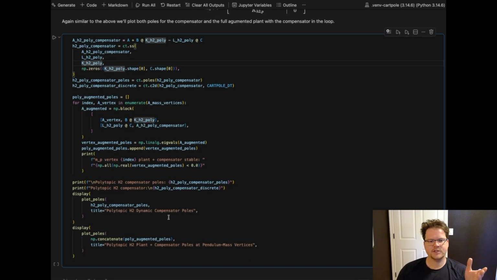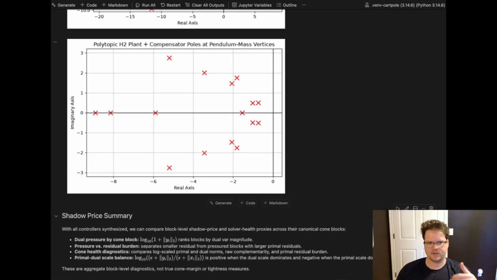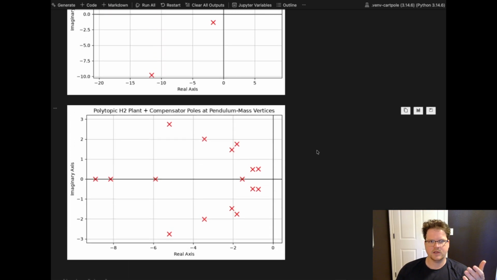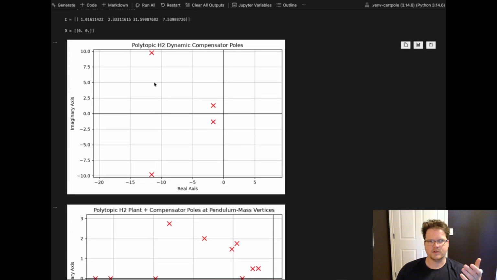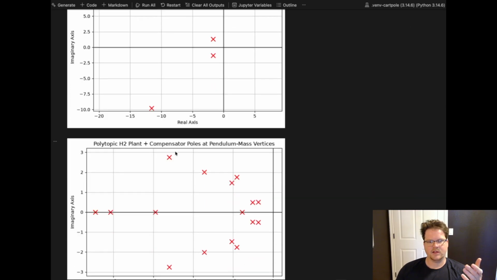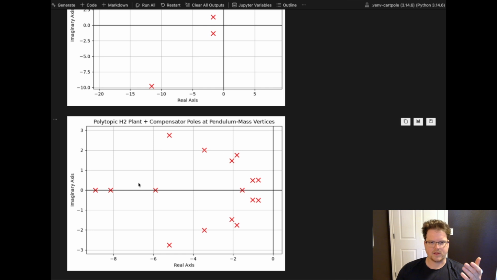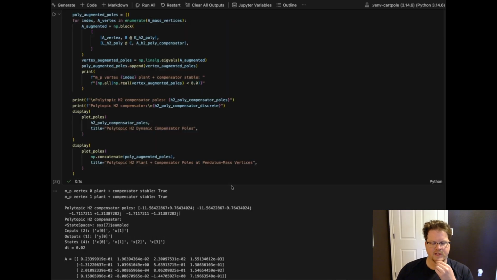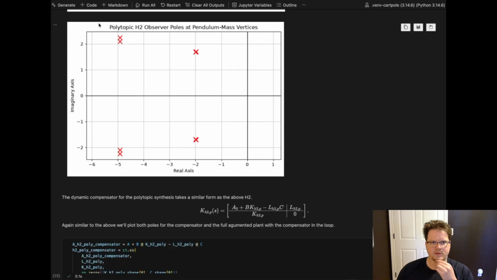And then I'm also going to do the exact same thing here with the full plant and the loop with the compensator so we can see the full pole representation. So this is the poles of the compensator, and then here's the full plant with the compensator in the loop. So we can see much more poles. It has this interesting little arrow, and that's represented with more of that observer shape here as we vary.